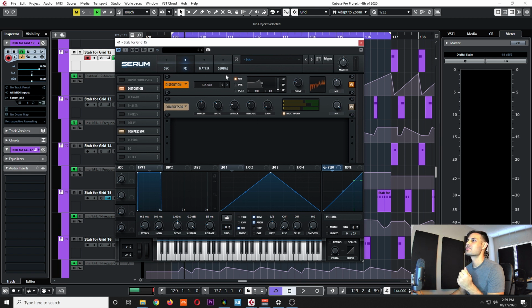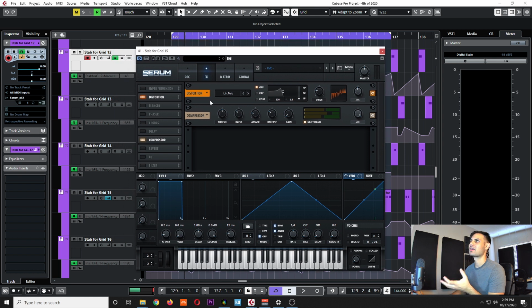So I believe this really matters. And also we make use of the compressor here, and I mostly use multiband to get the effect that we want.